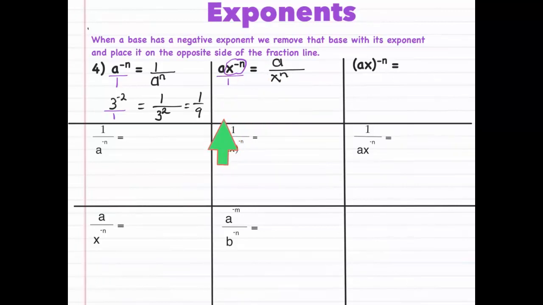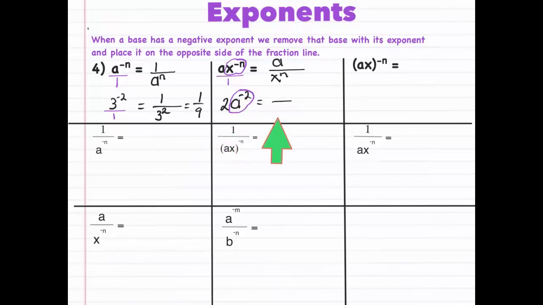How about if we use some numbers and letters? So let's write here 2, and we have a to the power of negative 2. And this will equal 2. Now again, the 2 is a base. The a is also a base. This is 2 to the power of 1, which is positive. That one stays there. This is a to the power of negative 2. So that entire base with its exponent, which I will circle now in purple, does not belong at the top. It needs to go to the bottom because it has a negative exponent.